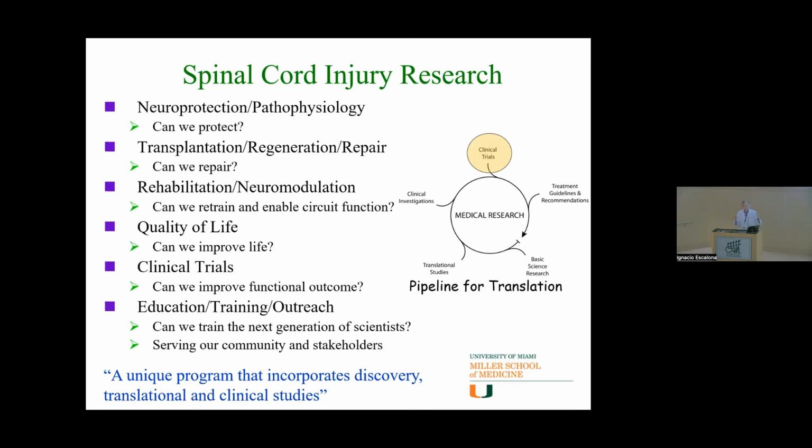So this is a center where we can actually take things at the discovery level and then move them to people. And then can we train the next generation of scientists and clinicians and at the same time serve our community stakeholders? So this is a unique problem that incorporates discovery, translational, and clinical studies. And there are not very many in the world doing this. And the only reason we can do this is people like yourself get interested in our science and help us move it forward through this pipeline.